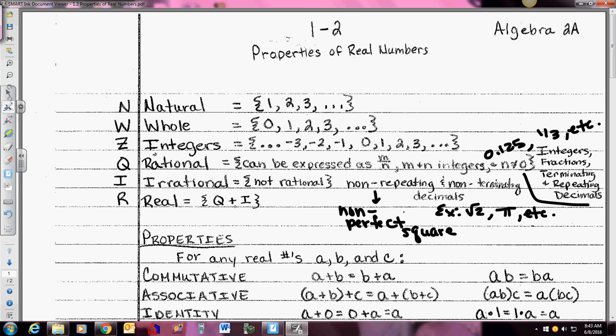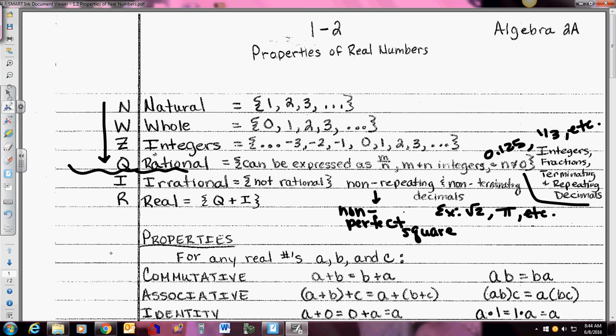And then real numbers are all the rational and irrational numbers. So a number is either rational or irrational. It can't be both, so you have to pick one or the other. And if a number is natural, it's automatically whole, integer, rational. So I almost kind of like split above here separate from the irrational numbers. So if it's an N, it's automatically a W, Z, Q. If it's a W, it's automatically a Z and a Q. If it's a Z, it's automatically a Q. It's not necessarily going backwards though, but this is always true.